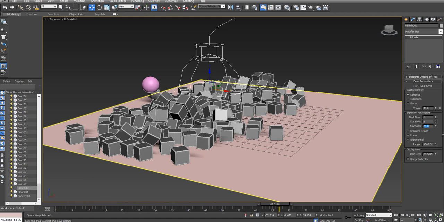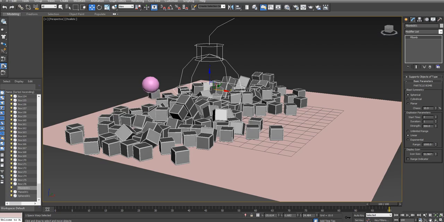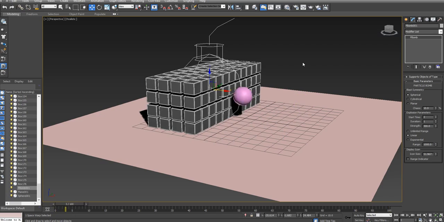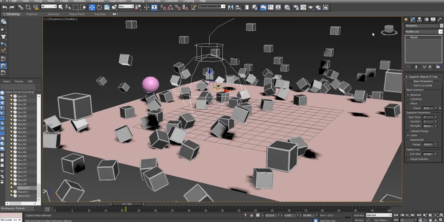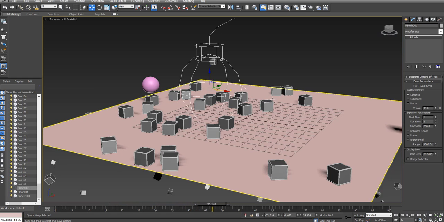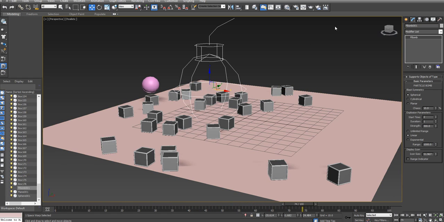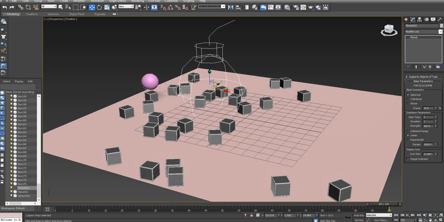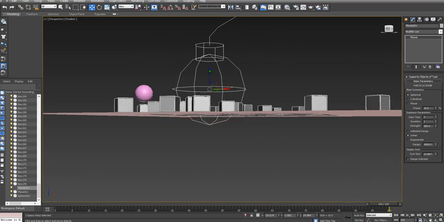Not enough. $300. There you go. Because obviously, if they're being boxes of concrete, it's going to take a bit more to explode them. So you just have to have a mess around, and you can see all the different effects with those.